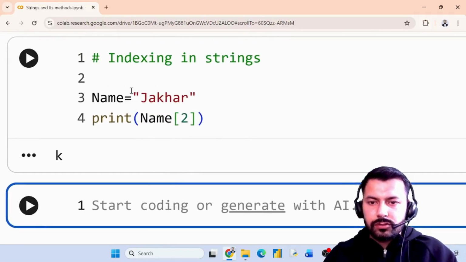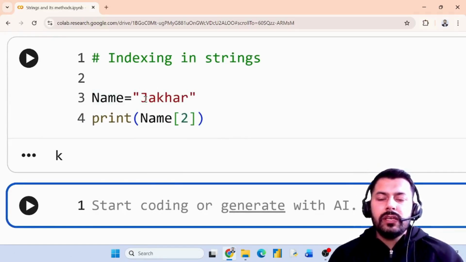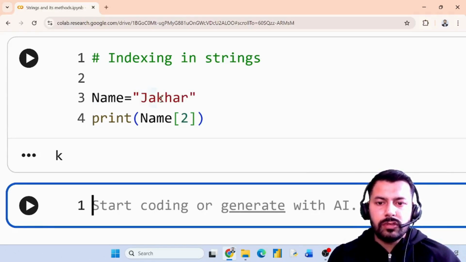Now you have to pay attention. How many characters are there in this name? 1, 2, 3, 4, 5, and 6. In this surname, Jakhar, we have 6 characters. Out of these 6 characters, the indexing will start from 0 only, like 0, 1, 2, 3, 4, and 5.